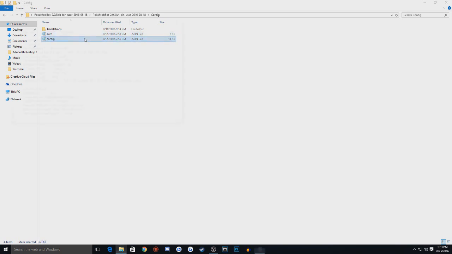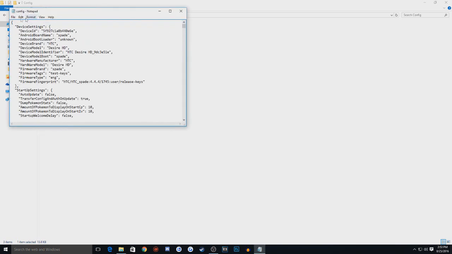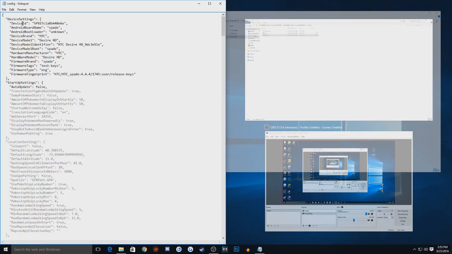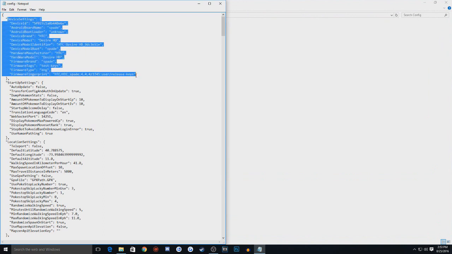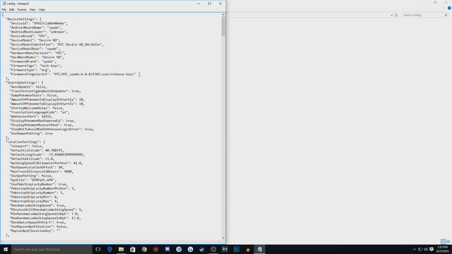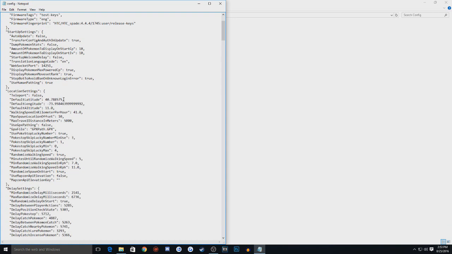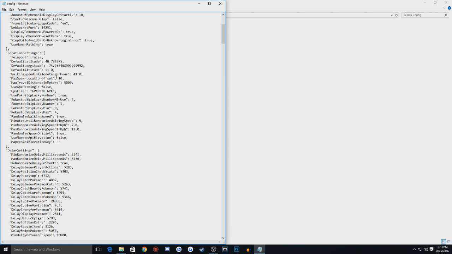And now what you guys are going to do is go straight into the config file. Now if you do understand how to set up the device settings, then feel free to set them up to whatever you want, but if you don't know how to, then leave them as default. And alright, so here's where you can really customize everything. There are certain things that I really would recommend you changing or leaving. Make sure teleport is set to false.